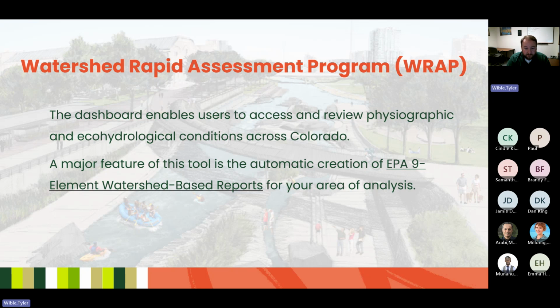A ton of that report, a major component of it, can be automated because it's: show a map of your watershed. What is your population? What is your climate? What is your current attainment status for your water quality impairments? So a ton of those data sets can be automated and have been in the RAP tool to help simplify and streamline the ability to produce these reports.